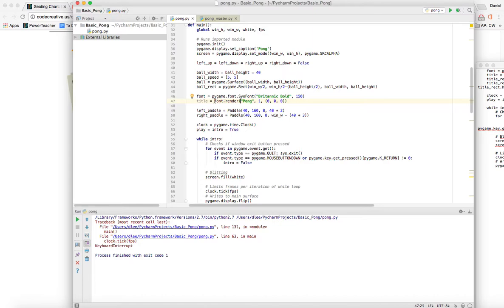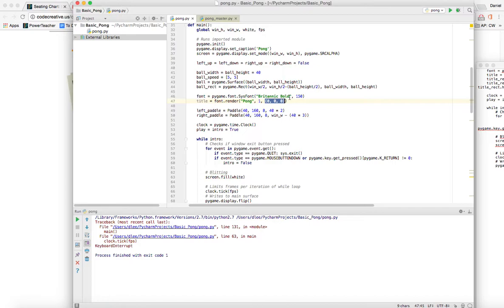So what's happening here is we're using this Britannic bold, right, because we're saying font.render, and what render does is it returns a surface, and the surface is going to be just big enough to write this text at this font size. So it's going to be like a square or rectangle surface, and then render is going to print this onto that surface using this font type and this font size and this font color. Okay, and then it's going to return that surface, and it's going to save that here in title.